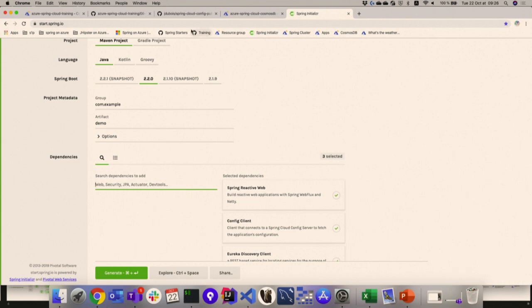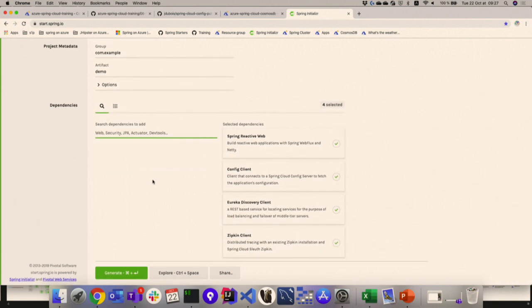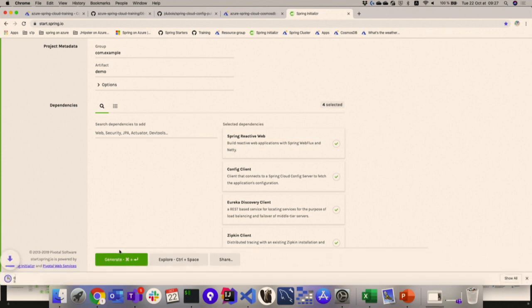And I want distributed tracing, so we'll have Zipkin. So Zipkin will add distributed tracing capabilities to my app. So all I need to do is add Spring Boot starters. I don't configure anything. You will see I'm not going to do anything else. And it will all work in my app. And I think that's all I need. So I'm going to generate this. I'm going to open it up.